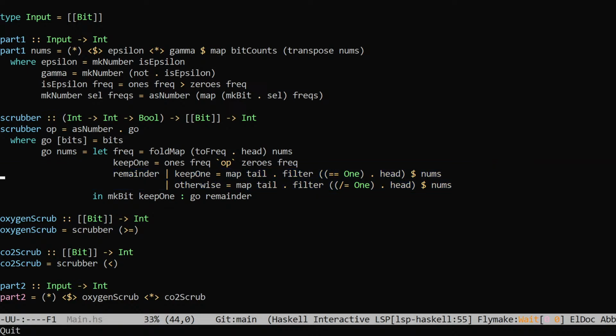Keep one... It's so much repetition here. Alright, I'm not going to mess with it, though. Maybe I'll refactor it some other time.